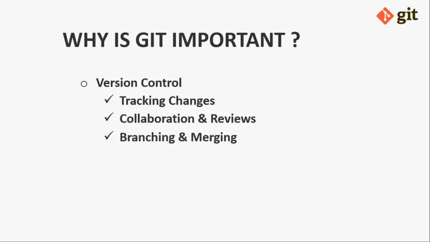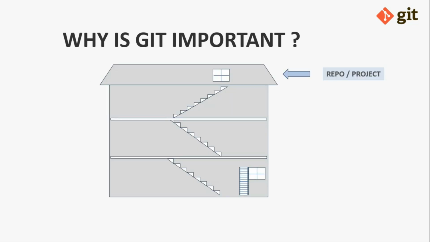Talking about branching, Git supports the creation of branches. Now branches are like separate rooms in a big house. So consider this analogy. The big house is your project and a room in that house is your branch. So say in your house you have your gym, you have a cellar, you have a place where you do your learning or an office. So these little portions of the house are what we call branches in Git.